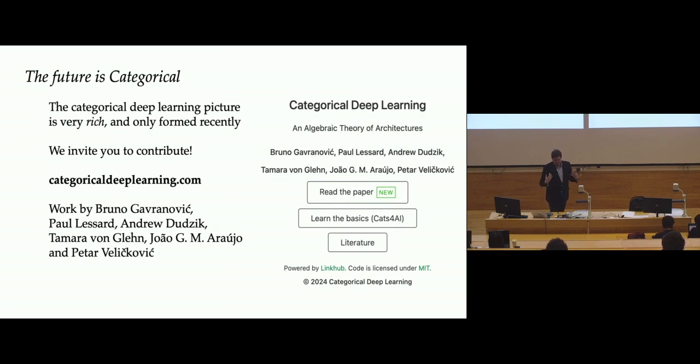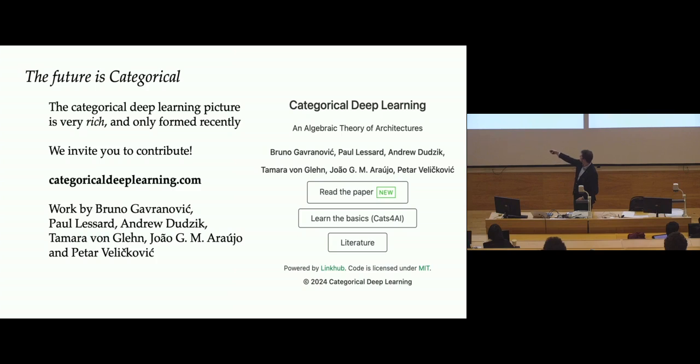Now, if you should take away any impression from this, it is that this categorical deep learning picture is very rich and only formed recently. By recently, I mean this paper came out on the arXiv today, like at 1 a.m. today. I was really trying to make sure you have a reference before I give this lecture. It was something we've been working on since a few months before the course started. I was really hopeful it would make it in time for this lecture, and we managed just in time. So it's a picture that needs to be built. We have shown the building blocks. We've shown it can go beyond GDL, but now we need people to take this idea and show what are all the amazing things that can be done with it. So we invite you to contribute.